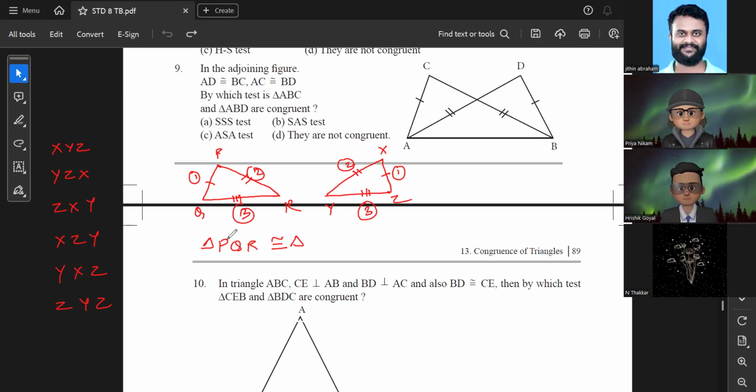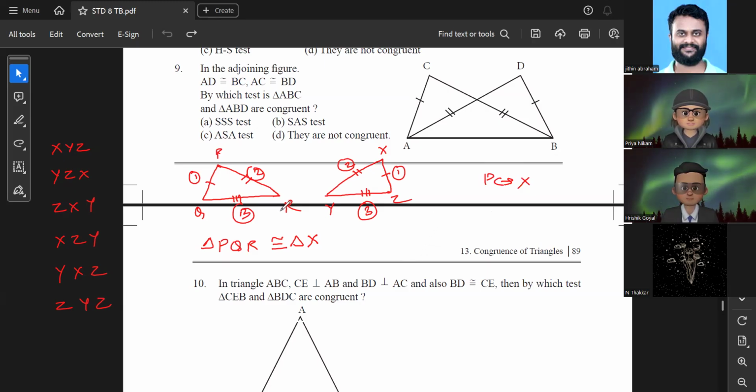Now what I'm going to do is teach how to choose, how to write the second pair. So the corresponding vertex of P should appear first here. Now, what is P? P is the vertex between the first side and the second side. So on the other triangle also, whichever vertex is between the first and the second side, that should come over here. In this case, first is there, second is there. So X is between first and second. Hence, instead of P, I will write X over here. So far, is it clear? Or I can say P is corresponding to X.